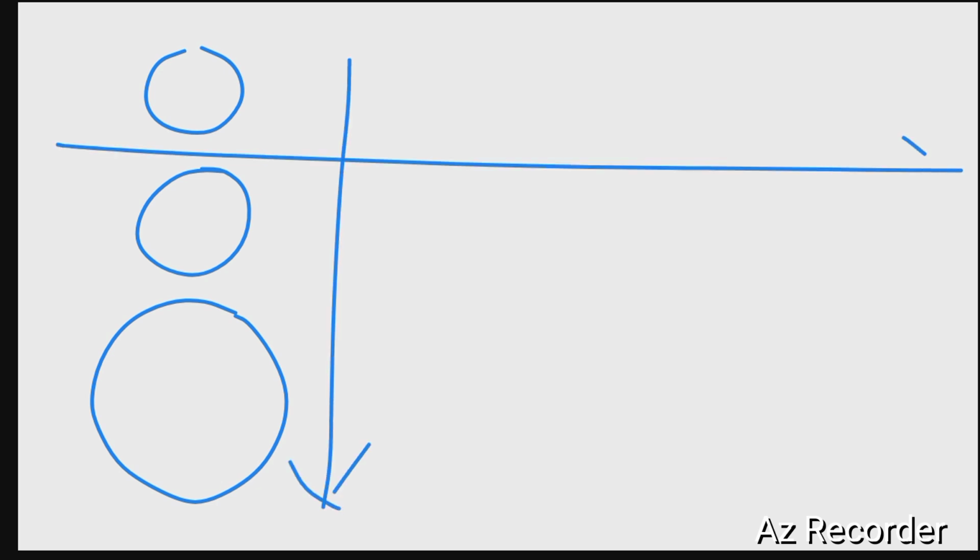Whereas across a period, the effective nuclear charge increases, as a result of which electrons are most closely bound, or rather firmly attracted, by the nucleus. So it is much more difficult for us to remove the tightly bound electrons from the outermost shell. So we have to supply a greater amount of energy in order to remove the outermost electron from the nucleus. Therefore, across a period, the ionization potential increases, and down a group, the ionization potential keeps on decreasing. So you should have this concept in your mind before solving the increasing and decreasing order questions. So now let's solve the questions.